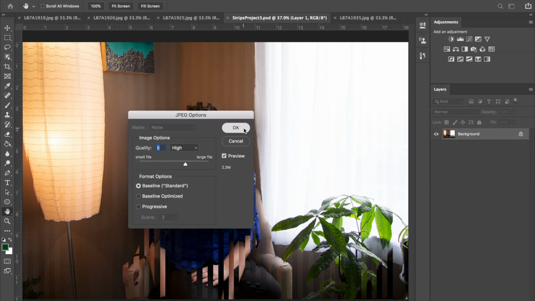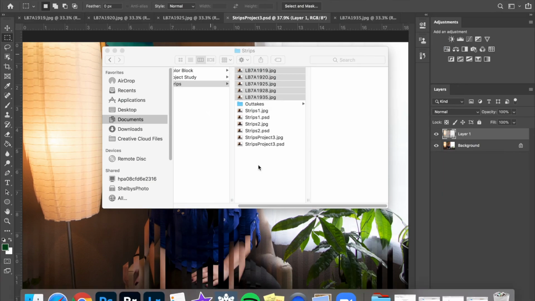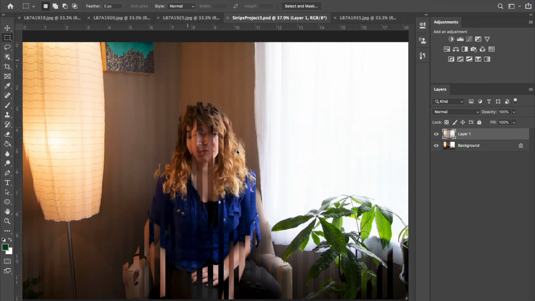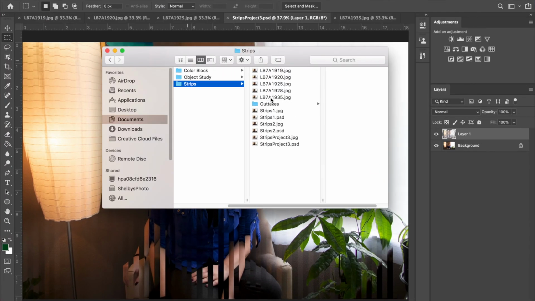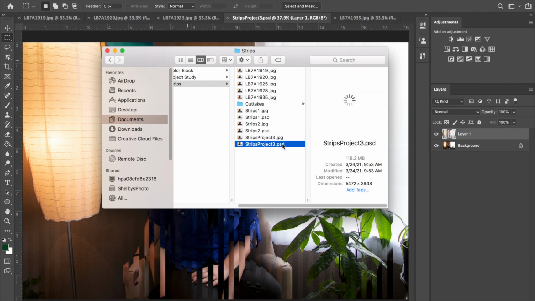And OK. So now if I look in Finder, or File Explorer if you're on a Windows computer, I have my original photos here, I have my edited ones. I just created strips project number 3, so I have my JPEG and I have my Photoshop document.